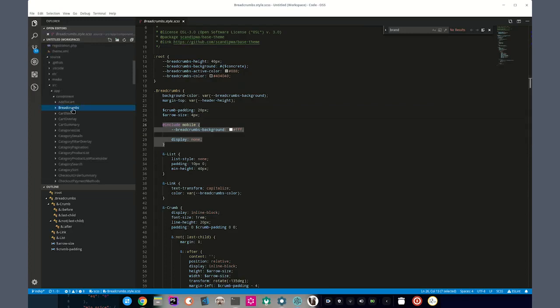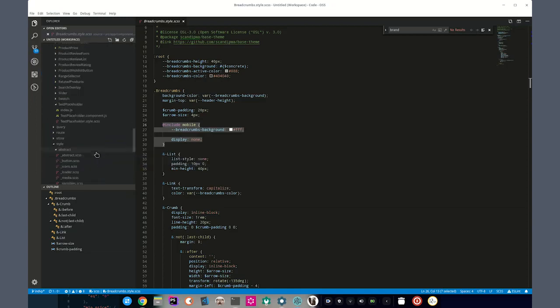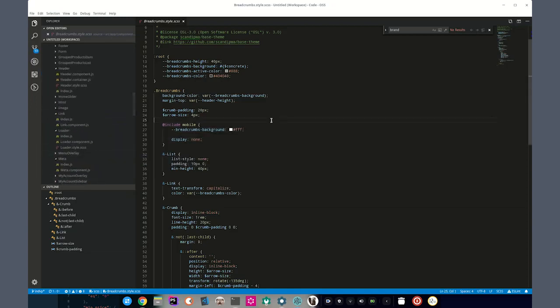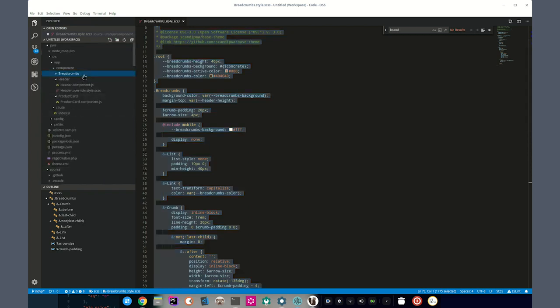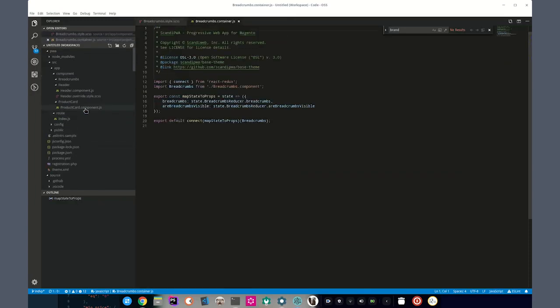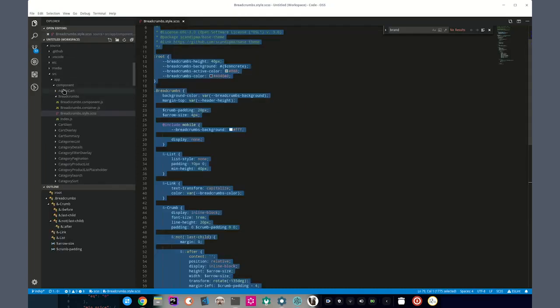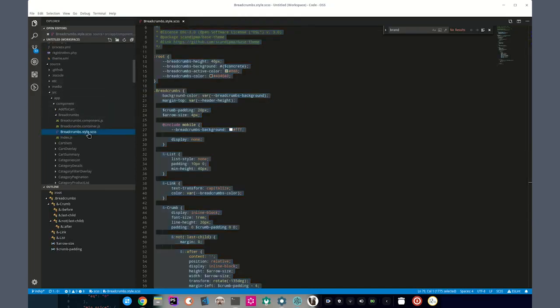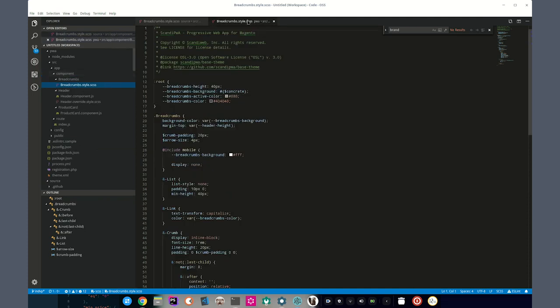We just need to change the style of it. So we just go to component. We create a new folder, breadcrumbs, and we just take this style. We can simply copy files. So eventually, if we reveal it in sidebar, we can copy this file and put it here.